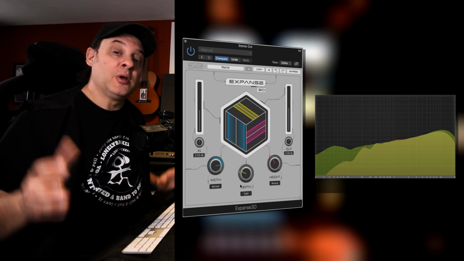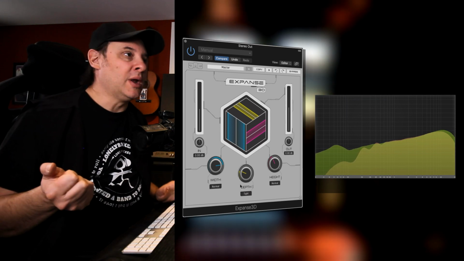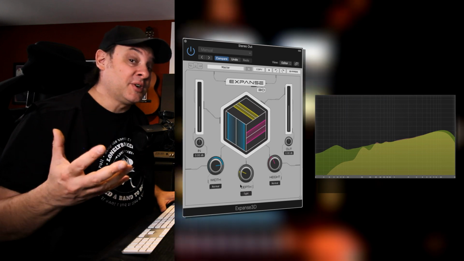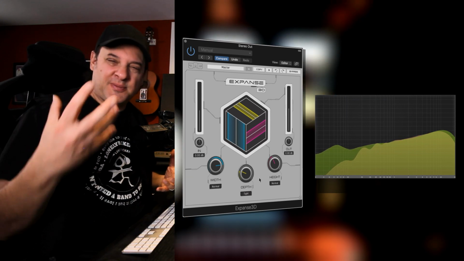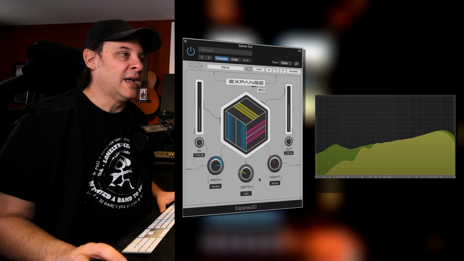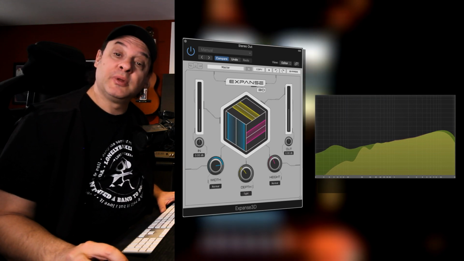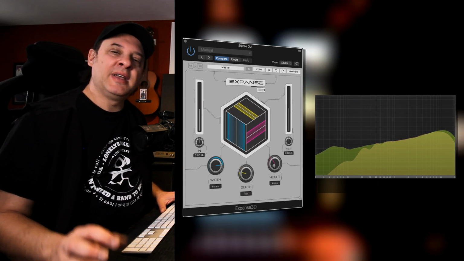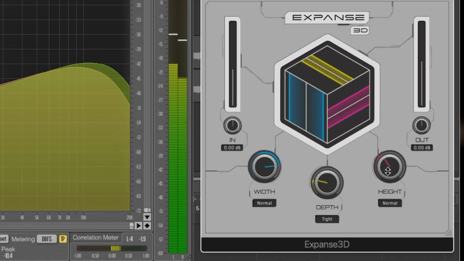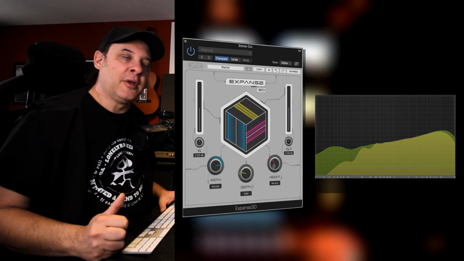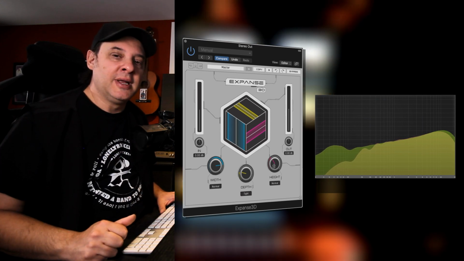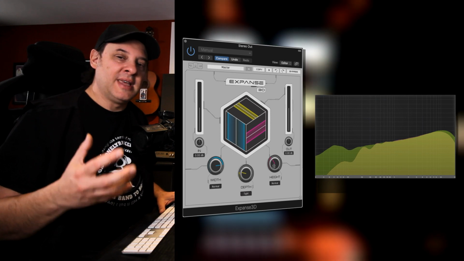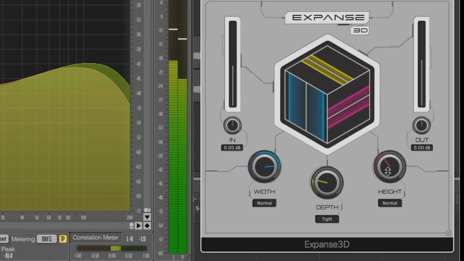The stereo width, how much information on the sides that we want to bring in while maintaining some phase correction, which is really, really important. The depth, that's where I think the psychoacoustic imaging comes in with the plugin. That's all being controlled with the depth knob. And then the height is giving us an interesting EQ curve, a little low end, high end boost, creatively blending those in. All those three working together, plus the built-in saturation and other things under the hood, is a really interesting combination of settings to really add the depth that we seek.